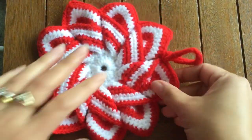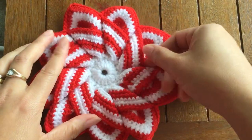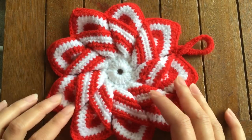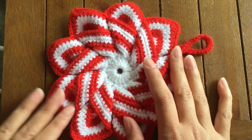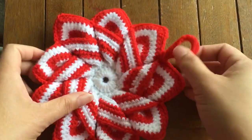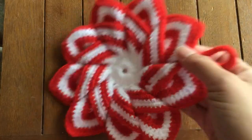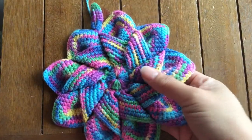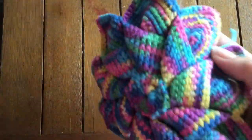Today I will show you how to crochet a pot holder. This one I use acrylic faux pie yarn, because I use it for my salad bowl and for decoration. And another one that I make for my friend, she uses for the hot pot. So this one is going to be cotton.